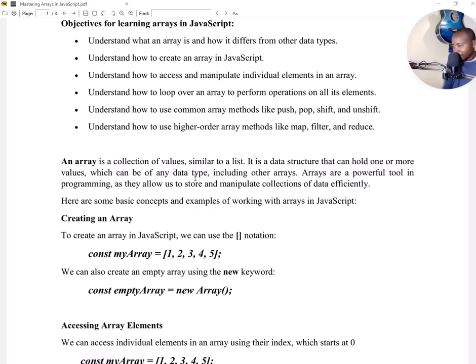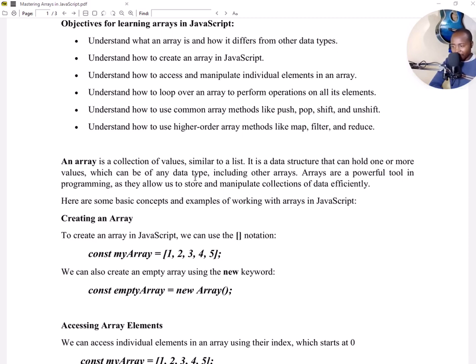To start us off, we need to understand clearly what an array is. An array is a collection of values, similar to a list. If you are familiar with Python, there is a data structure called a list. So it is a data structure that can hold one or more values, which can be of any type.